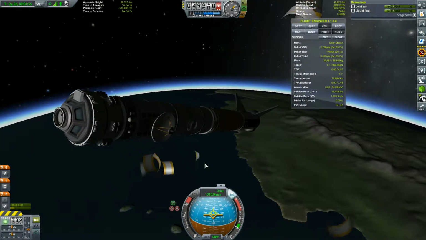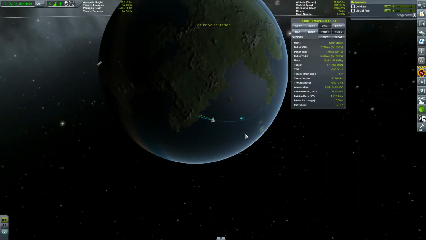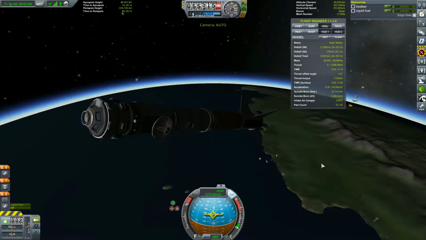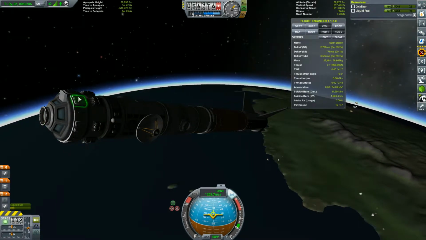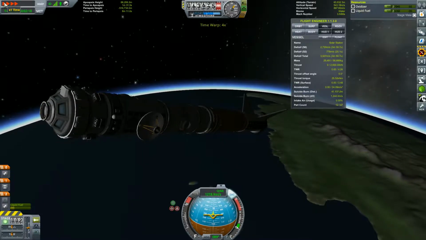Decouple our fairing and this is our little station. Now it's actually going to function as a relay station, which is pretty neat. So it's not going to be completely useless. Just physics time warp here until we get to 70 before I deploy anything.